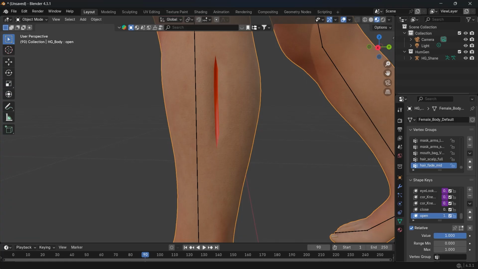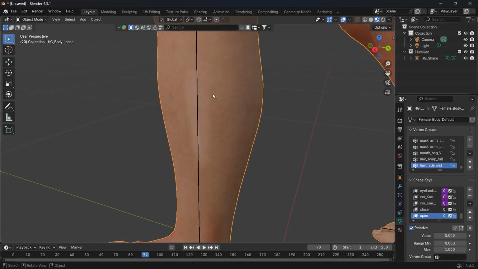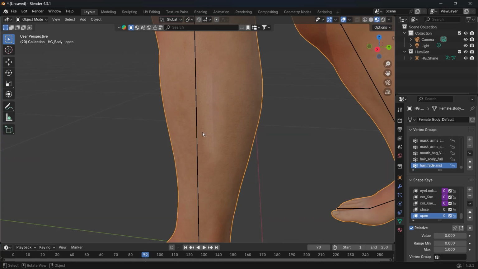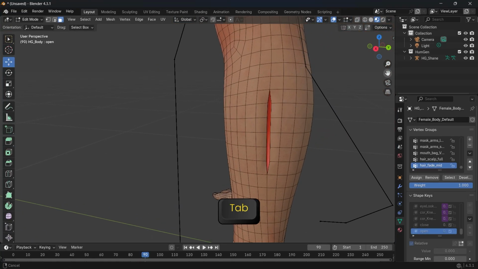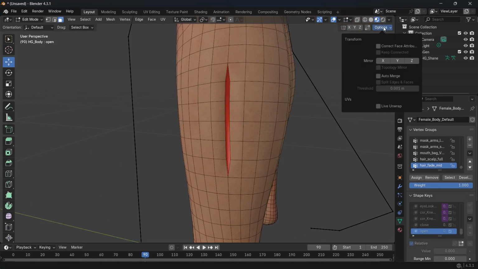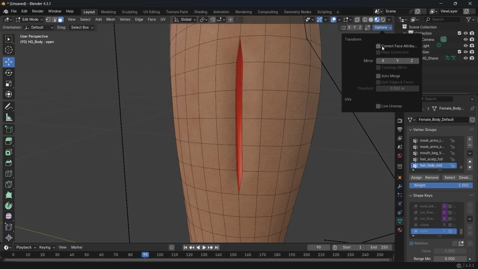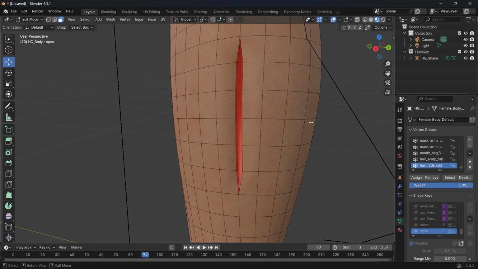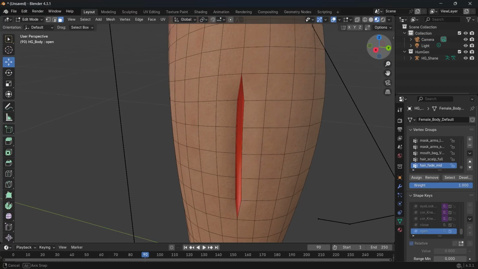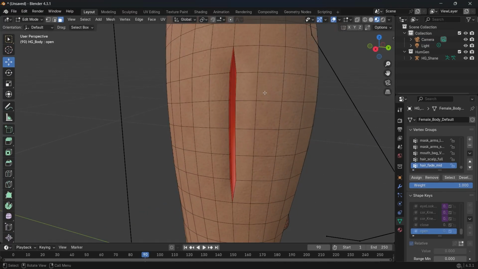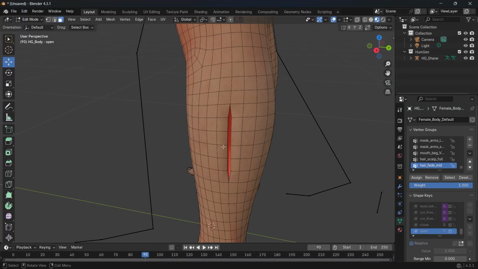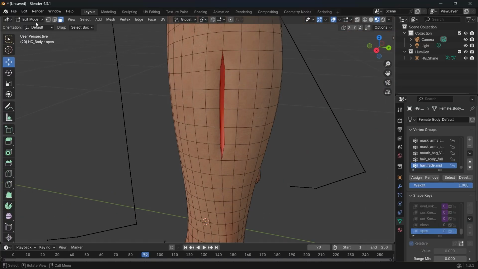So this is very cool. This is what we are going to animate to create that open and close injury. And the good thing is that it already looks like there's a scar when it closes because of the overlapping textures. Another thing was that when I was adjusting these textures, if you notice your textures are deforming or stretching, you can come here and click on correct face attributes. So when you are moving this mesh apart, the textures will not deform close to the injury. Well, we still got a good result, so we'll continue like that.